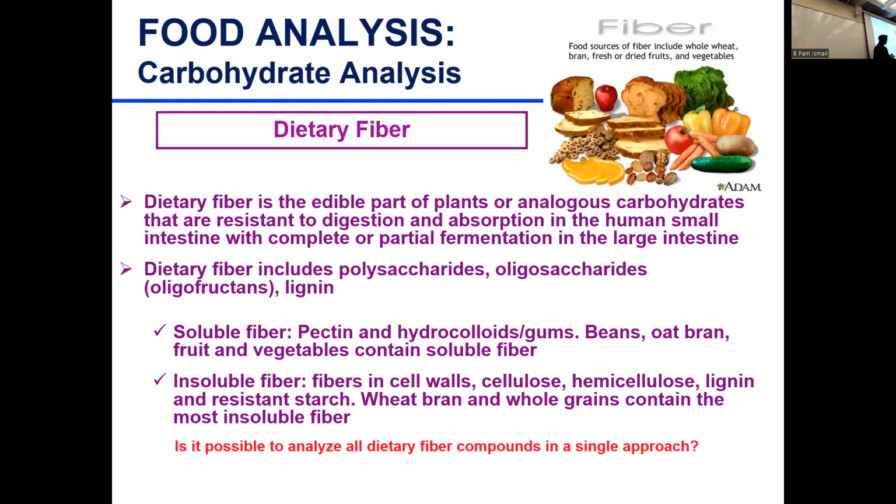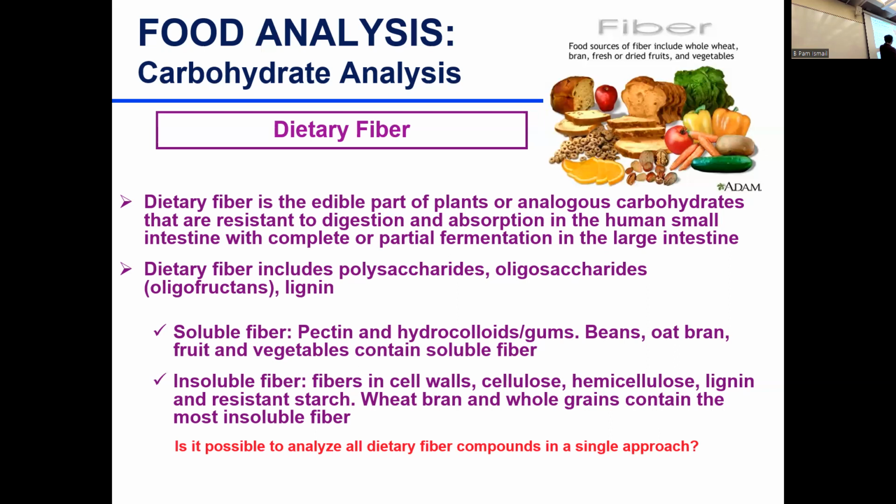So dietary fiber includes polysaccharides, and some oligosaccharides that we cannot digest or break those glycosidic bonds. Lignin, it's not a polysaccharide, it's not a carbohydrate, but it is a dietary fiber. And we often measure total dietary fiber. We measure soluble fiber. We measure insoluble fiber. And sometimes we really need to know the components of our fiber.